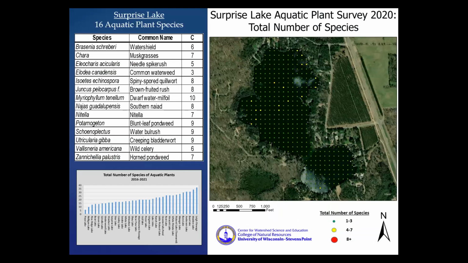This is the various species. Overall, 16 different plant species were observed in your lake during the survey, and here's the list of them. The map there shows the number of species located at each of those points, so you can see real quickly where in your lake is most of the diversity. It looks like we've got a band across the middle where the most variety of species exist. And so there's the list of our species.